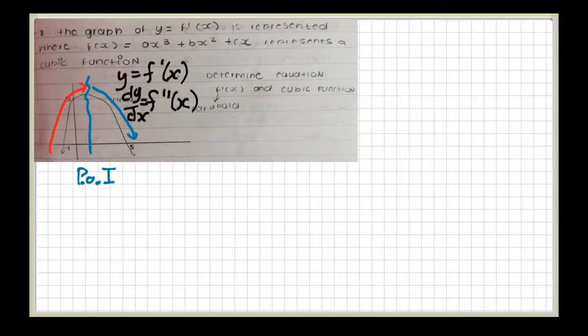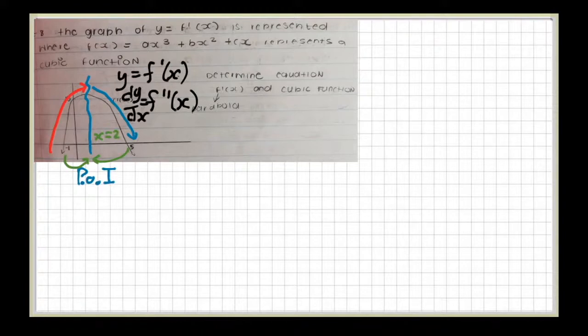I'm going to switch back to English. So where the graph goes from concave up to concave down. So when I look at this, again, my point of inflection is going to be exactly in between my two x-intercepts. So it is equal to 2.